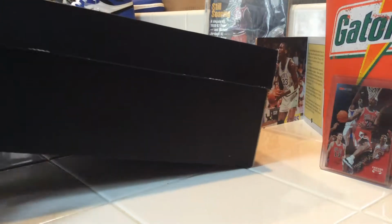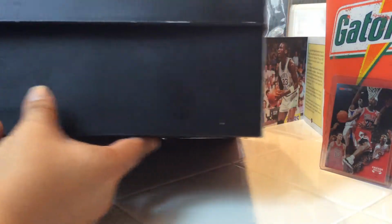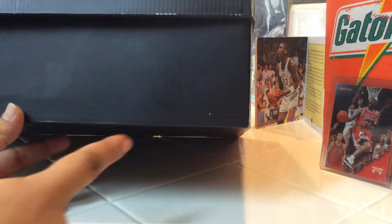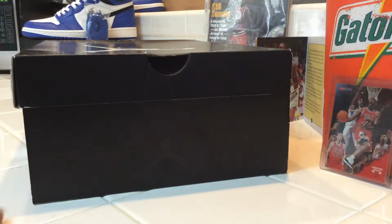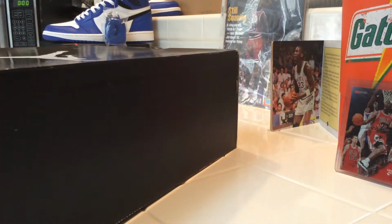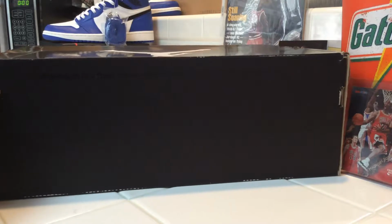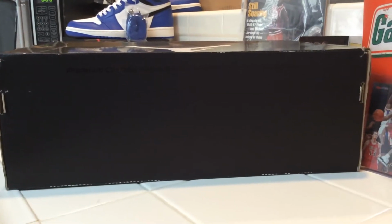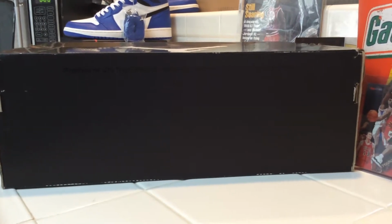Nothing too special, all black box. It has Michael Jordan's thumbprint right there. You can kind of see it right there. Michael Jordan's thumbprint. It has the Nike Jumpman on the back. On the side, it says premium crafted performance inspired by the greatest ever.